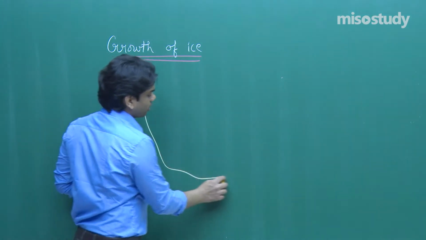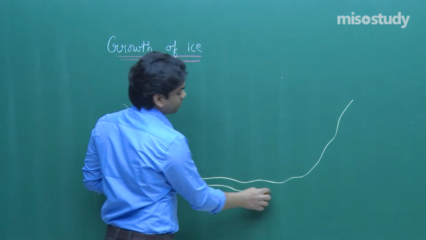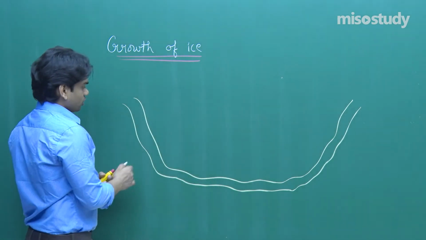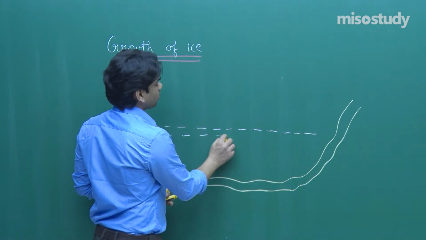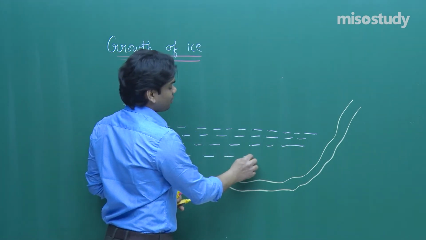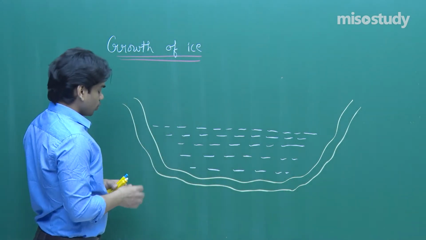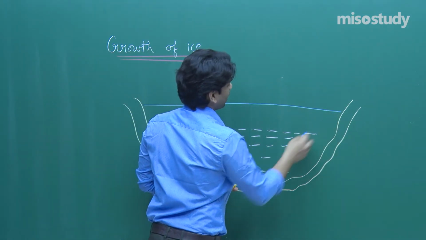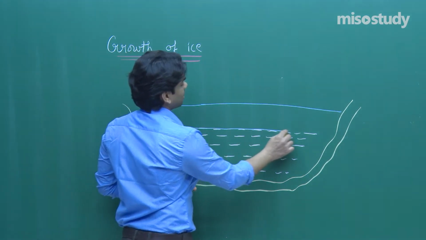Now see, I am drawing here a normal lake. How will it look? This is a normal lake that I am drawing. This is the bed of the lake, and it will be entirely having water within it. The bottom part will have water, and the above part will have ice over it. The above part I have drawn is a thick layer of ice that has been formed here, as you can see in this diagram.